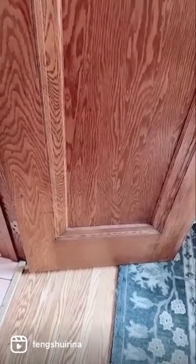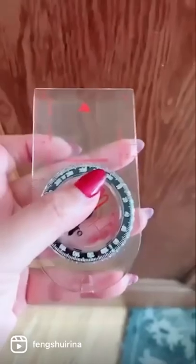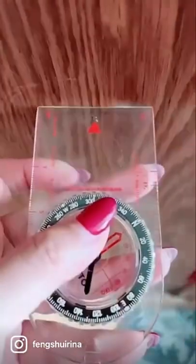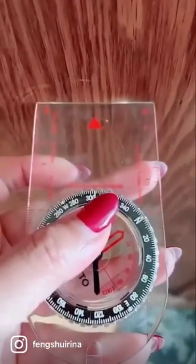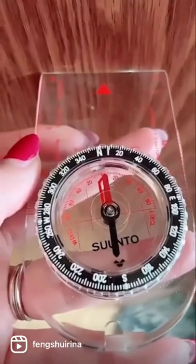Pretend this is the front door of the building, and the front of that building happens to be the facing. In Flying Star Feng Shui, we need the compass direction of the facing side of the building. In my grandmaster's lineage, we actually put the edge of the compass right against the door — I really like this straight edge for that reason — and I'm going to move the compass this way.